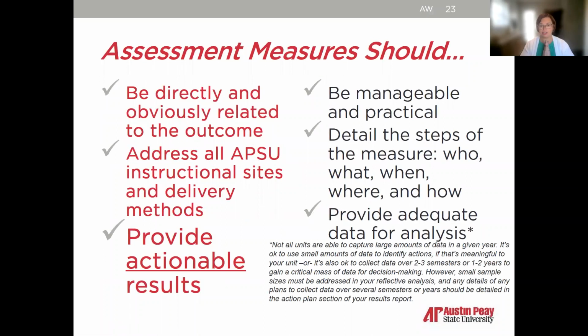So I want to stress the things that are in red. Any measure that you design should be directly and obviously related to the outcome. What that means is if somebody outside your office is reading the measure and reading the outcome and they can't see how those things go together, you need to explain that in your plan. It doesn't have to be super long, but as long as it's clear how that measure measures that outcome, make sure that is explained in your plan so that somebody else can understand it, and maybe so that you're thinking about it, just in case you haven't totally thought it through yourself.